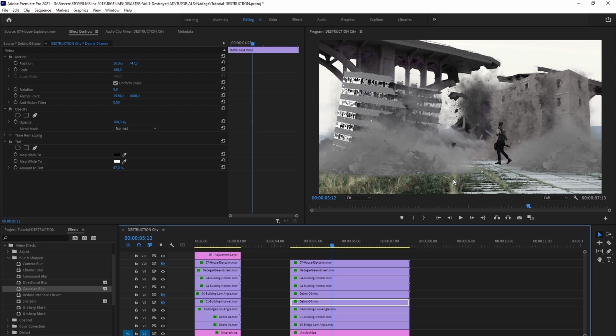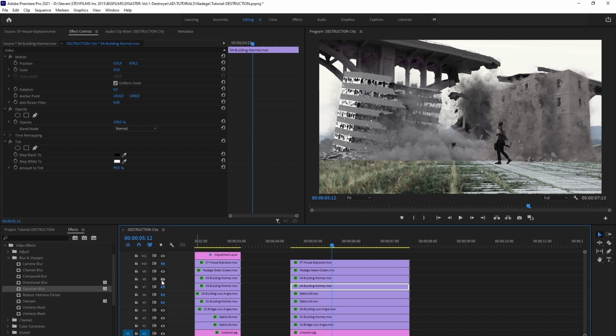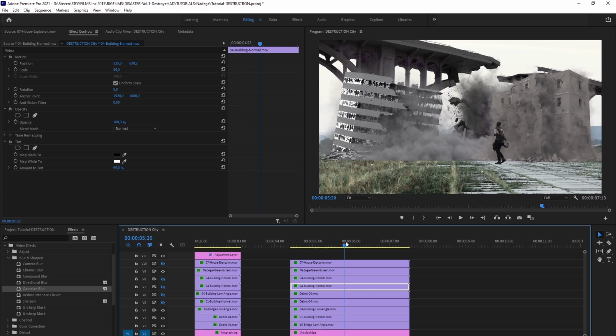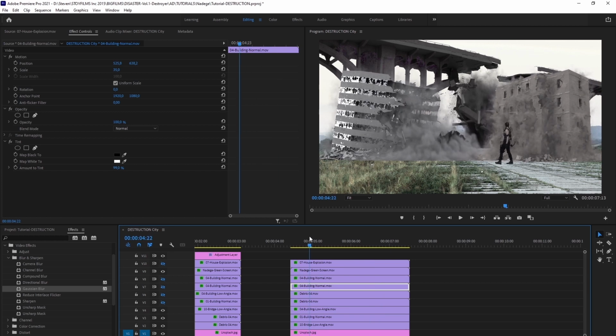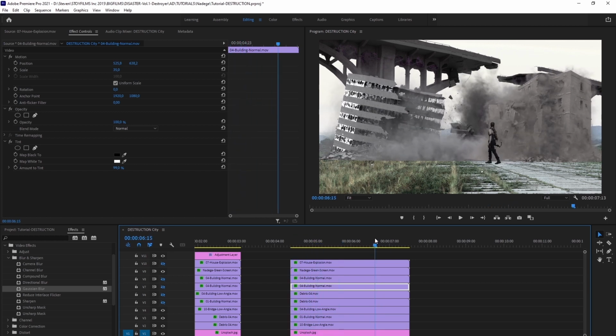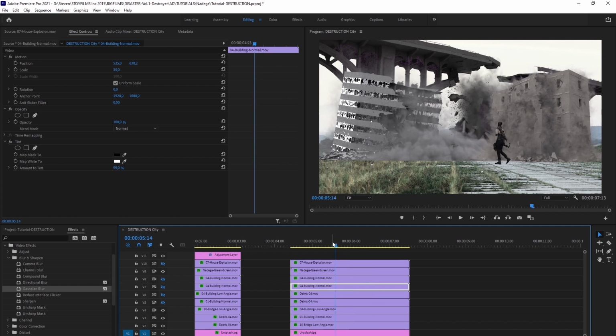So our eyes are now able to see what's looking fake, what's looking real. Now, usually what Hollywood movies do is add elements, like small elements and details in places your eyes don't tend to look at first. So if we were to remove everything, right, you can see how it's looking a little bit fake, like something's missing. Now, if you want, you can still use a shot like this for your short film, and your friends will be like, wow, that's pretty cool. But here at BIGFILMS, we want to make your scene look epic and realistic. That's what we're going for.